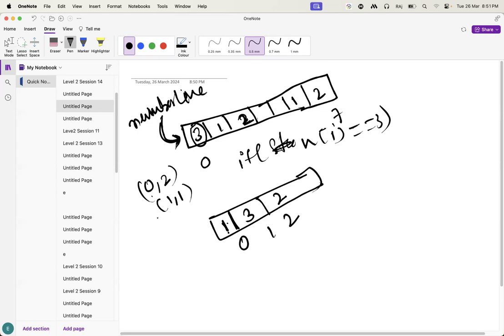I'm getting the start value. This is the start value, right? So I'm updating it with the 1 here. This is the end value, right? I'm going to be updating it with the 2. This is 1, 1. Both are the same. I'm going to update this one.